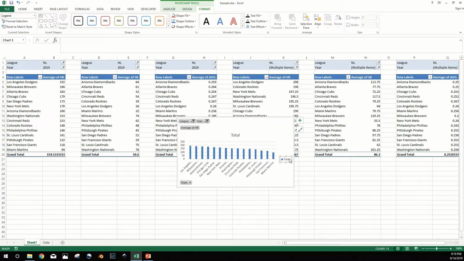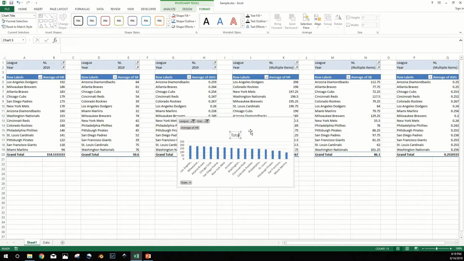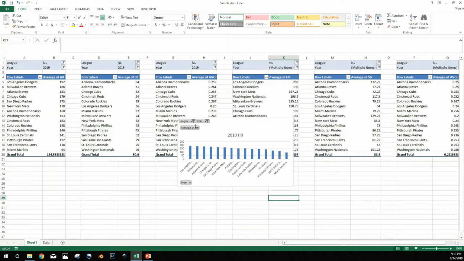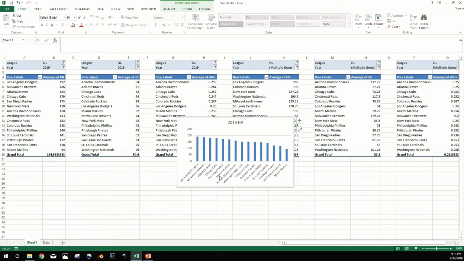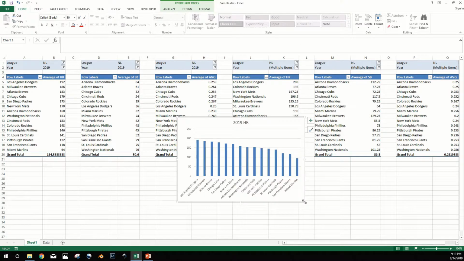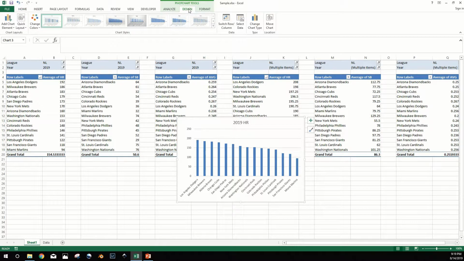So I like to remove this right here, and then we can also change the title to 2019 home run. And we're going to hide all these buttons up here, so we're going to left click on them and then go to hide all buttons on chart. And then we'll make this a little bit bigger. And then we can also change the graph type or the design. So we go to design, and we can add in all different types of effects to it, or different pre-made types of graphs. So for right now, we'll go with this one. And then also, I just like to delete these bars in here. It makes the graphs look a lot cleaner.